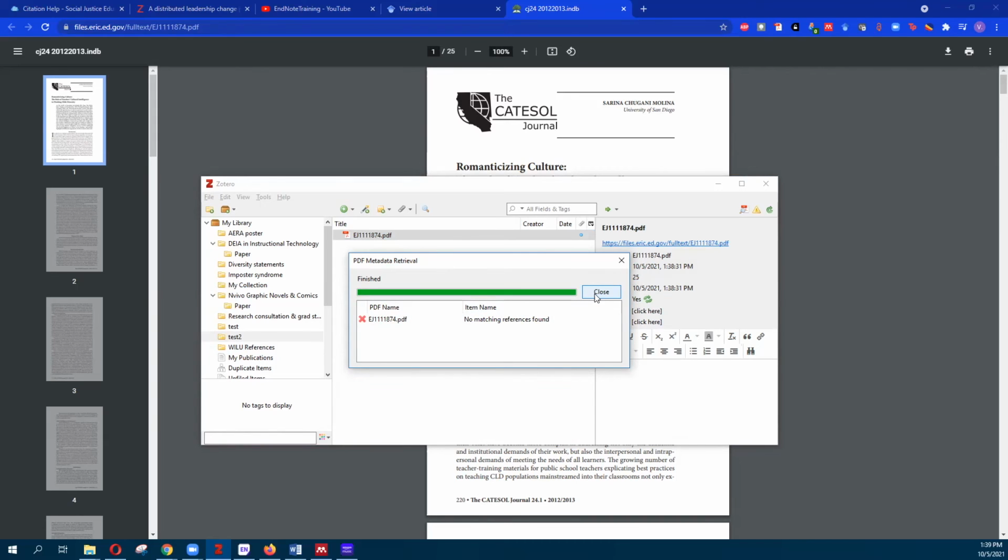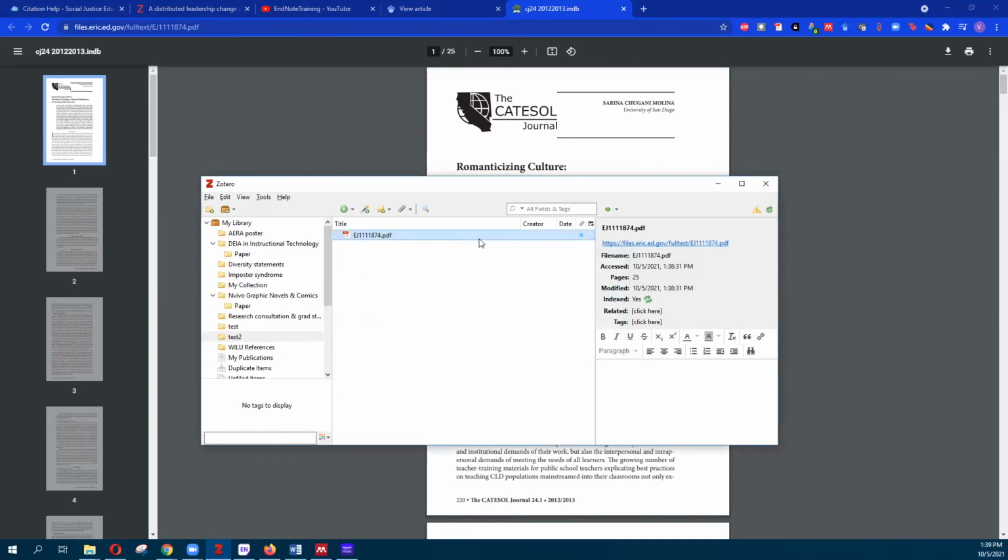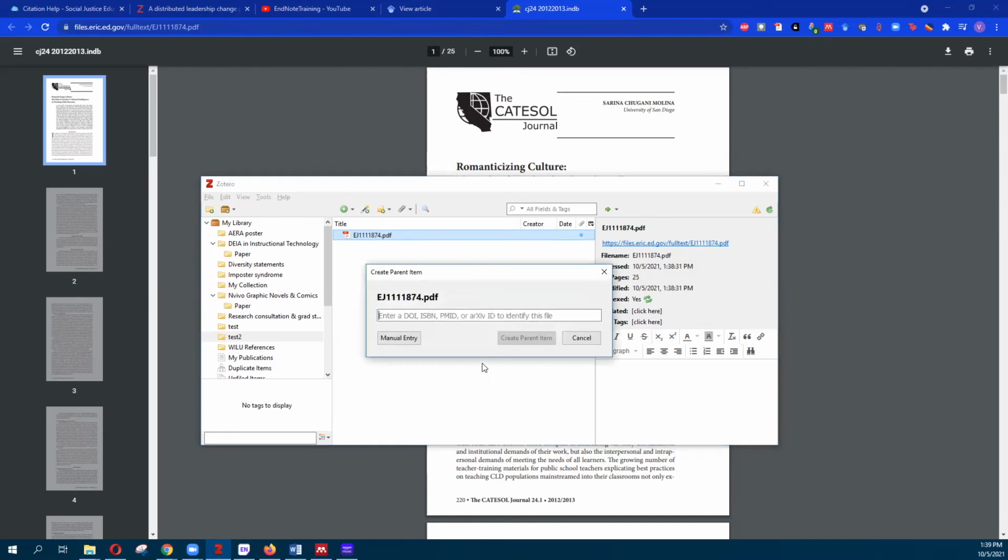So here's what you would do in that situation. If you want to add the reference information, you would go to create a parent item and then manual entry, or you could enter a DOI number to try and force the system again to look for it online.